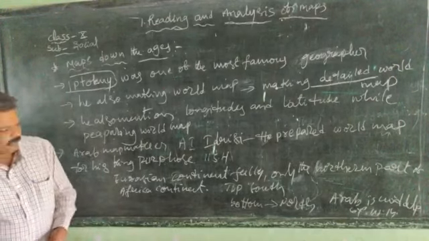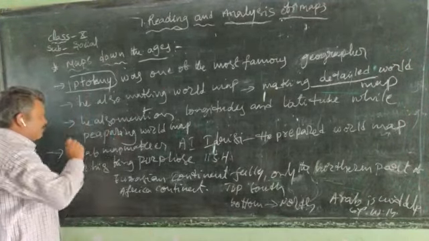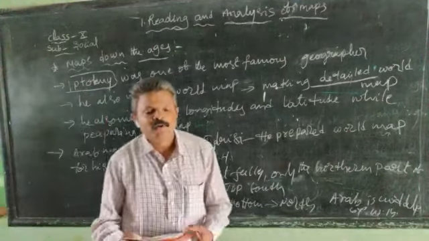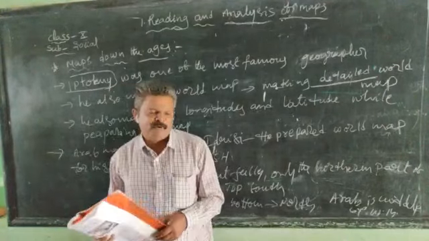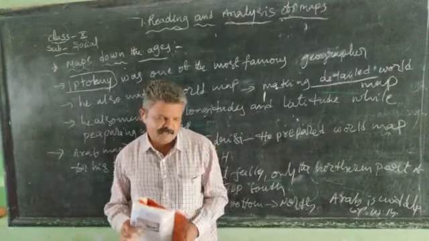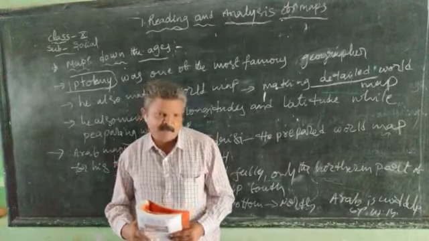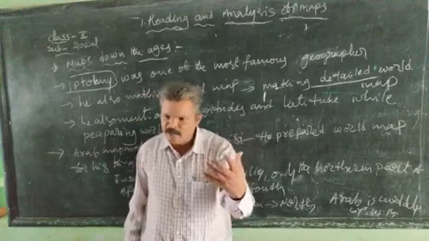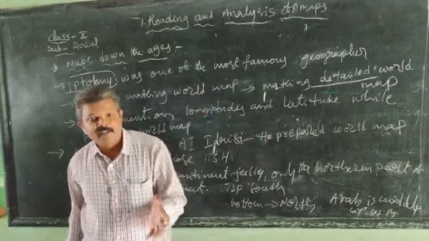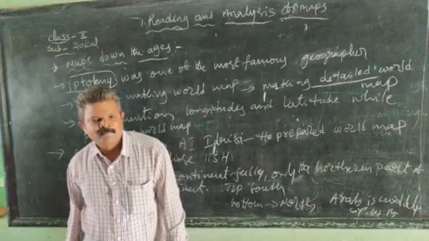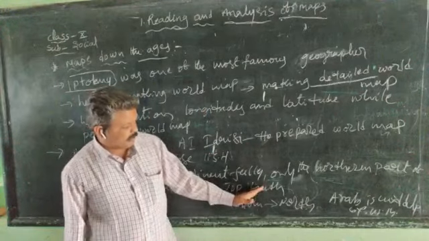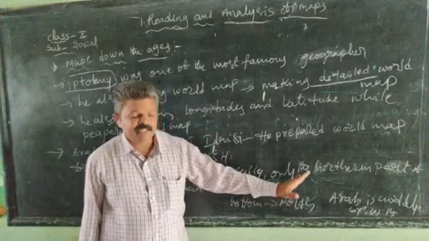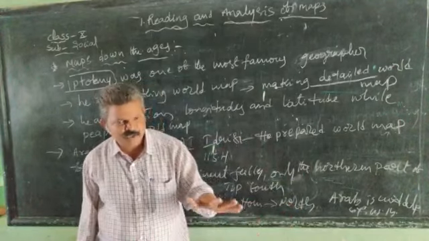So, after the Arab map makers, the Chinese also made a map for their emperor's purpose. So how much area is under our control, how many people, how much land, how many areas are under our control. So that is also there. Yes, that is the purpose, with the help of the Chinese also.